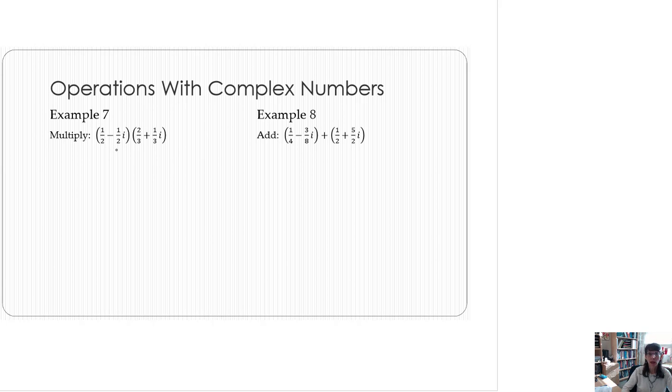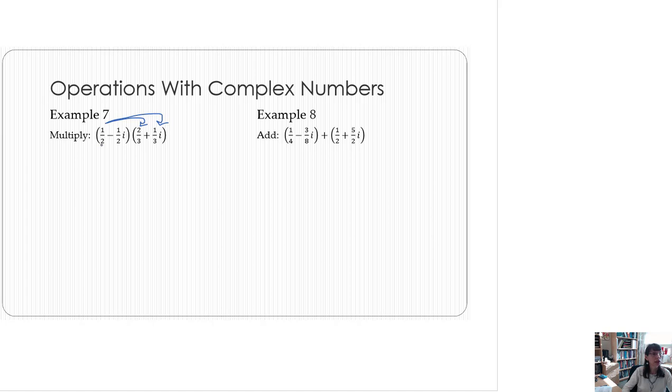So when we are multiplying with fractions, we don't need to be concerned with common denominators. It doesn't matter what the denominators are. We will be able to multiply the numerators of each term, multiply denominators of each term, regardless of whether they match or not. As you can see here, we've got two binomials. So we are distributing 1/2 times 2/3, and then distribute 1/2 times your complex number, positive 1/3 i.